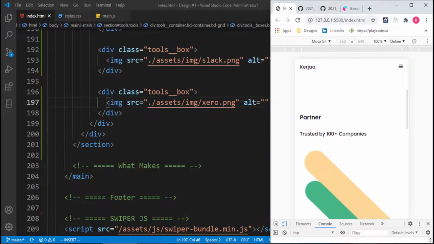Then lastly, let's go ahead and start styling for the company. I also forgot. 1, 2, 3, 4, 5. We can say company. And let's go ahead and save that. And this is not taking the shape that it should take.